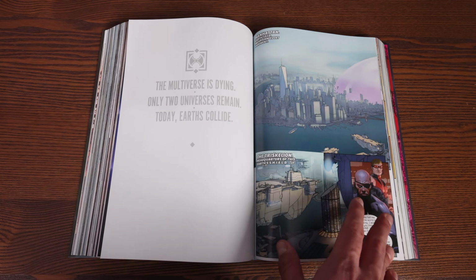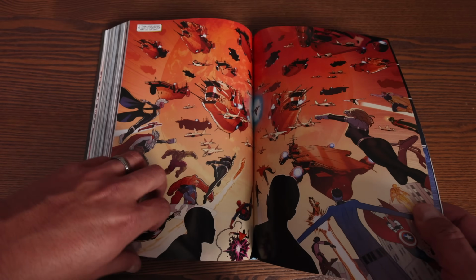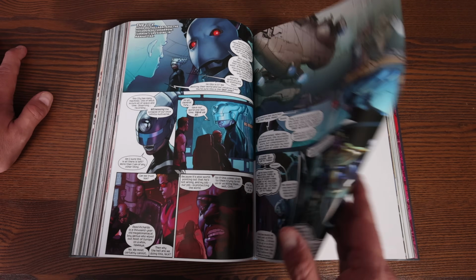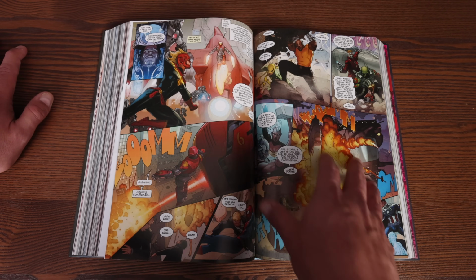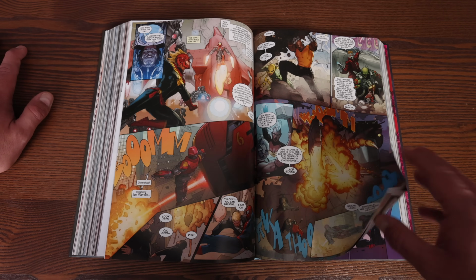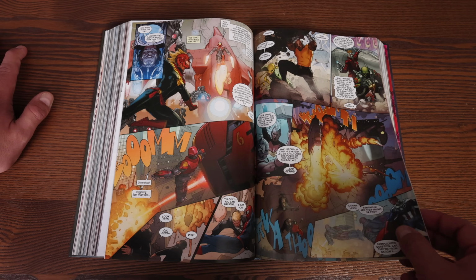So in the very first issue, again, you can't tell it's the first issue, but at least there's a couple of chapter breaks. You can tell the difference in art, too, with Esad Ribic. You have Doctor Doom teaming up with Molecule Man again, and Doctor Strange. And all three of them now are going to confront what they believe is their last-ditch effort to try to save the multiverse.